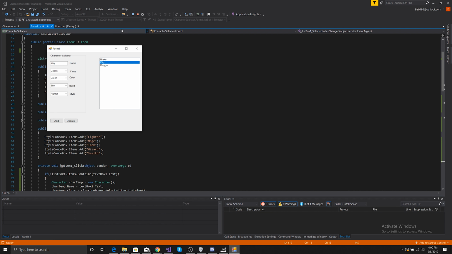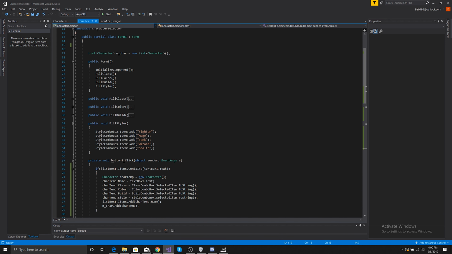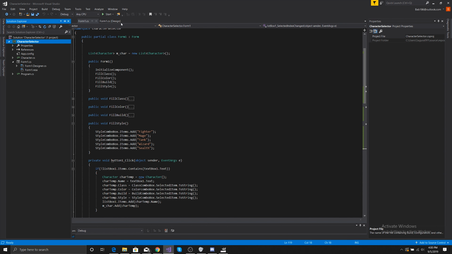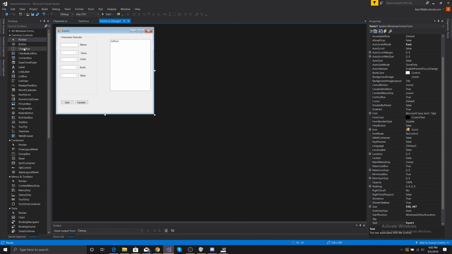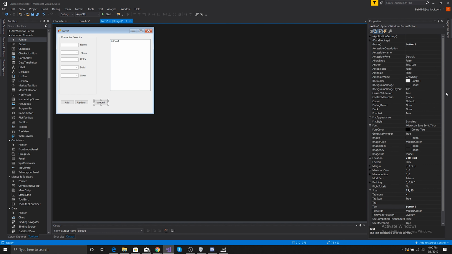Yeah. So now, what we can do is add a remove function. So if we went to design and we added a button called name, well, we're going to do the text because in retrospect, you always want to name your variables, not really button 1, button 2. You really want to name it what it really is. So, but we're going to do remove.